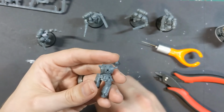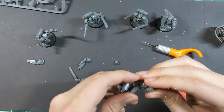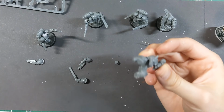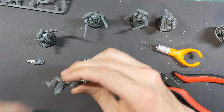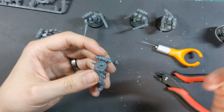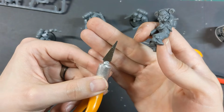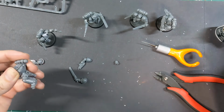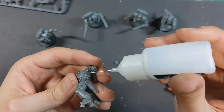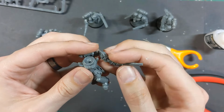I know that's how I started my Death Guard army, and it has just exploded. Heck, probably a third of my Plague Marines were Dark Imperium style Plague Marines, where I took pieces from the Plague Marine kit and just kit bashed them. I used my little baby saw. I think I've shown it off before. Cut the arm off, glued a new arm on, and it was good to go. Paint them all up a little different, and no one's the wiser.